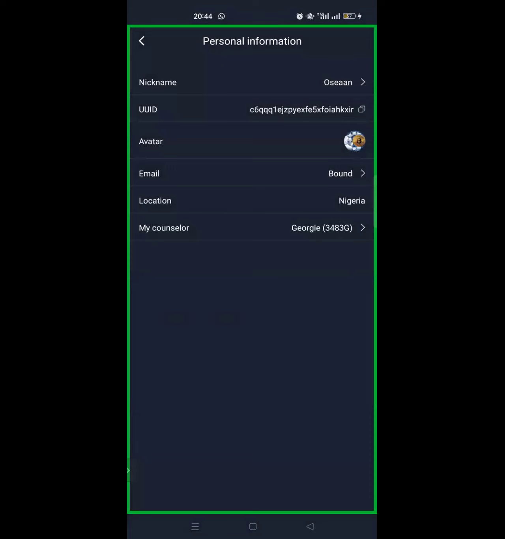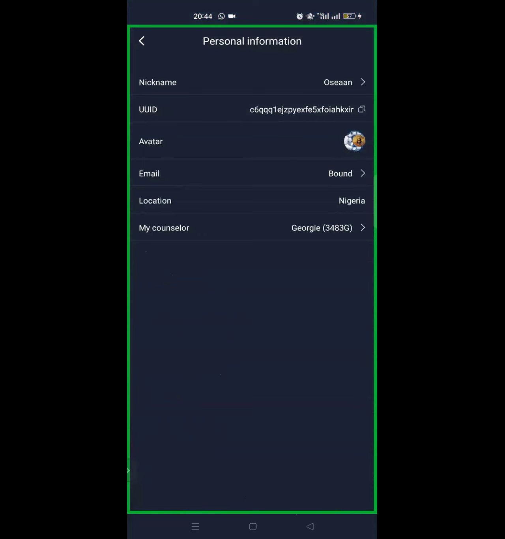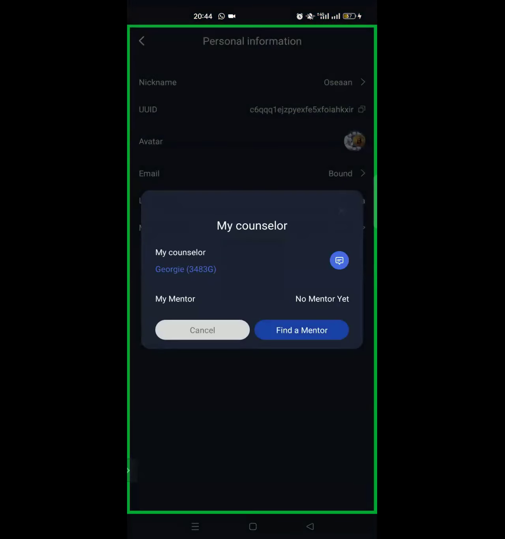After your downline or your prospects have used your link to register, it is very important to direct them to this part on their app. What you are going to tell them is, go to your RoyalQ app, click on mine, click on the top right corner, and click on my counselor.